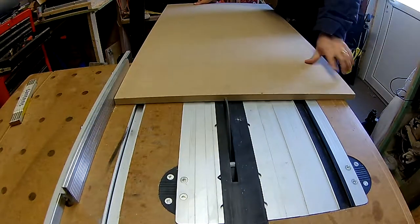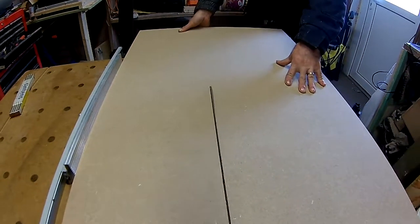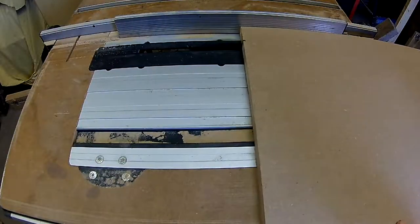Hello everybody, this time I'm going to make a closet for in our toilet. I learned a lot of things during the making of this closet.